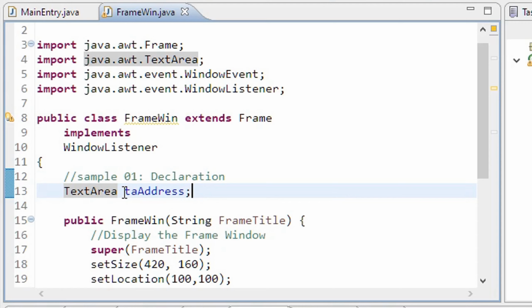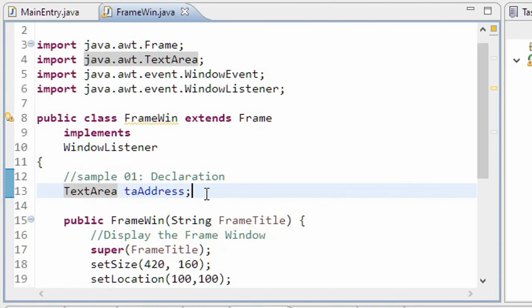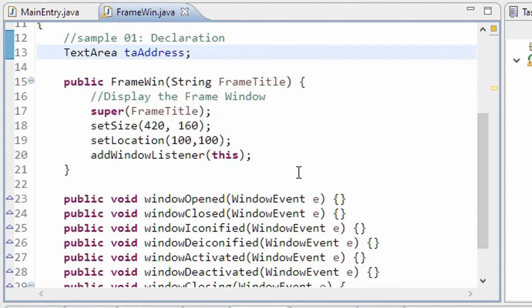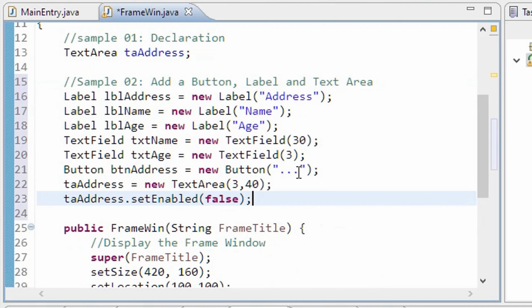So we declare this text area as a class member since we need it in different places. Next we add button, label and text area.